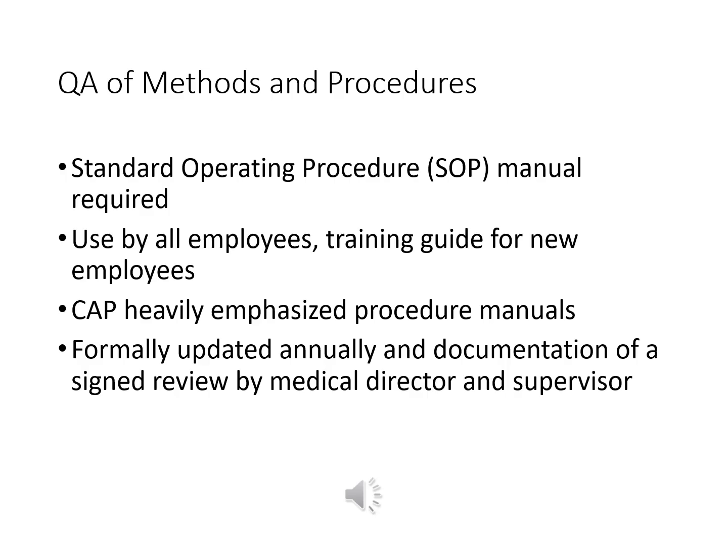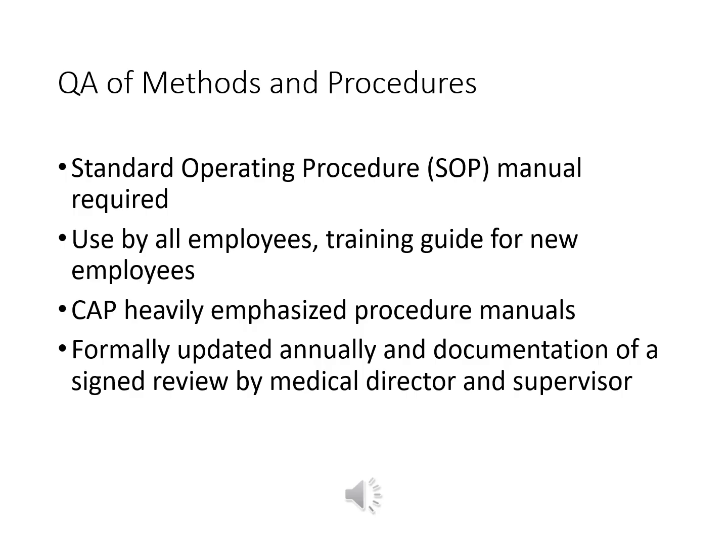So basically for everything we do in the lab, we have a standard operating procedure or an SOP manual that is required. This is to be used by all employees, and it's also a good resource for new employees or when you're training a new employee as well. It's kind of the golden book, if you want to say. It has everything in there that you need to know.